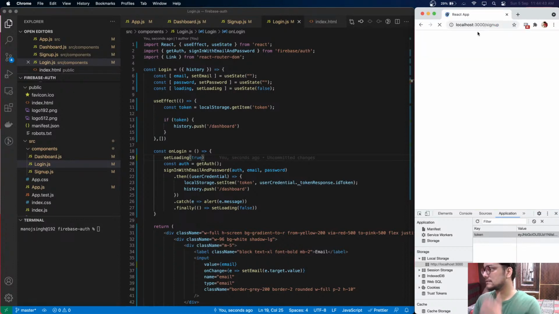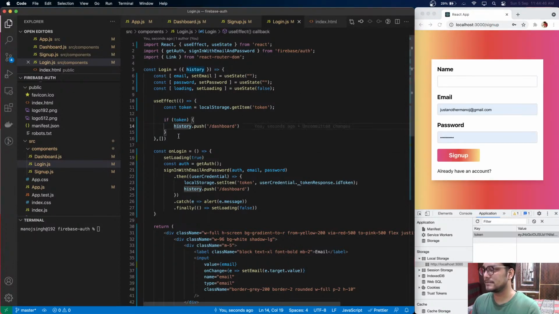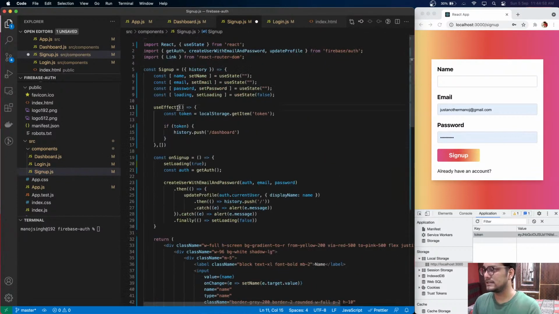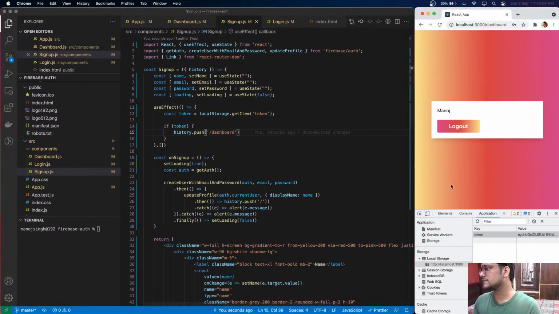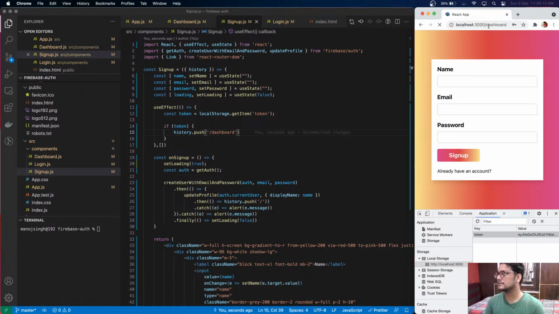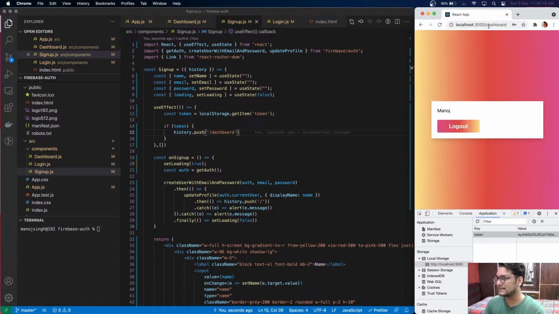if I go to the sign up page, it will still let me see the sign up page, so I'm just going to copy this and paste the same thing here. One thing to note is that we don't have to copy paste it, we can create it as a custom hook and then use it here. But I'm just doing it for the sake of the video. So sign up, and it will always redirect until and unless the token is removed, which we'll do on the logout. So now we'll go to the dashboard page.